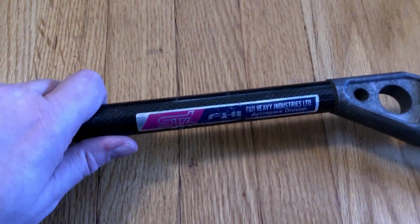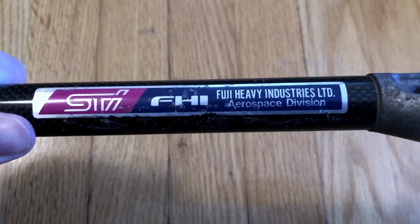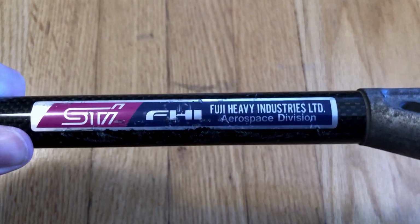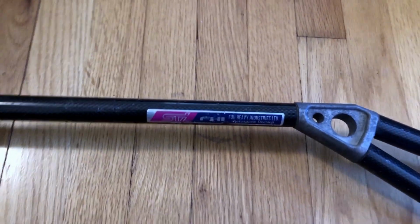My favorite part is the label here, where it says, Fuji Heavy Industries LTD Aerospace Division. That is just freaking awesome. I love that.